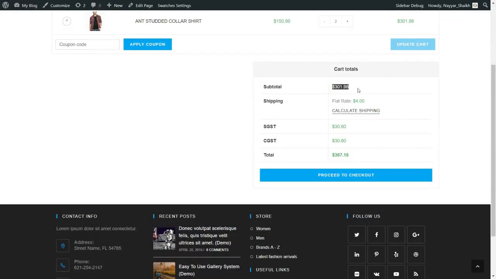Now here is the main thing. Now you can see the main price is $300. Then you can calculate the shipping. For example, here the shipping is $4. You can set up different shipping rates for different countries or different states or even different cities. So very useful thing. Then you can also set up different tax rates. For example, here I have set up SGST and CGST. So in India, we are basically following the GST model. So you can see I'm charging two different taxes over here: SGST, state tax, and CGST, central tax. And you can see the total price including the shipping and tax.